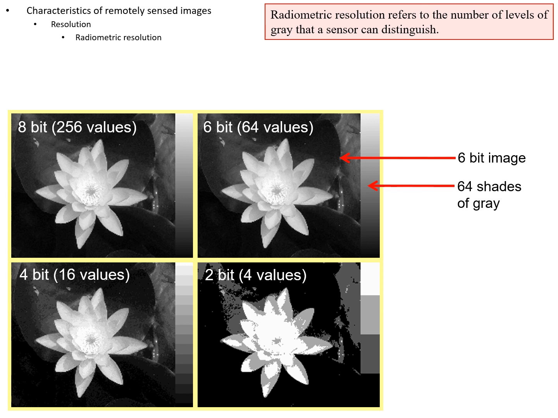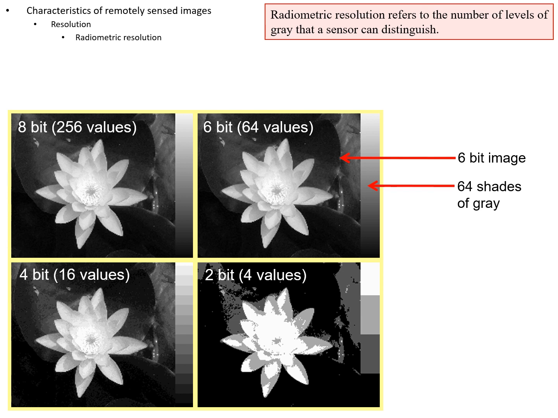And in the image itself, the lotus itself, you can't see the finer distinctions between different shades of brightness or darkness. And then finally, I just show you 2-bit data, which is 4 values, just to give you the sense of where this goes. All of a sudden, you can't even tell where the leaf color is from the background color.